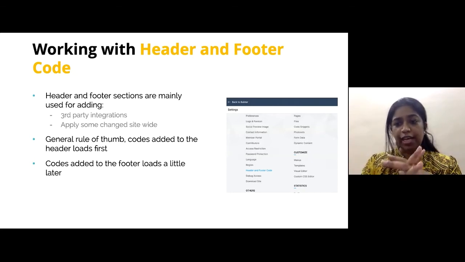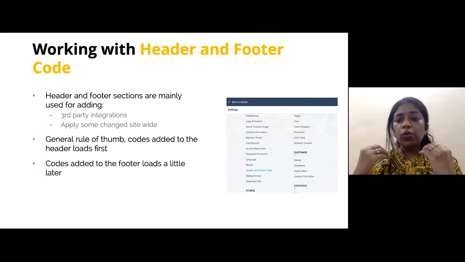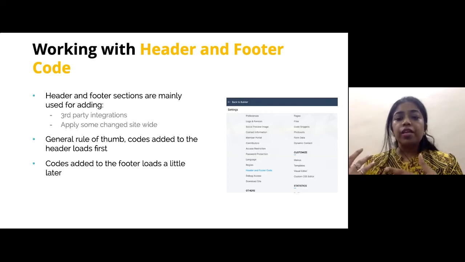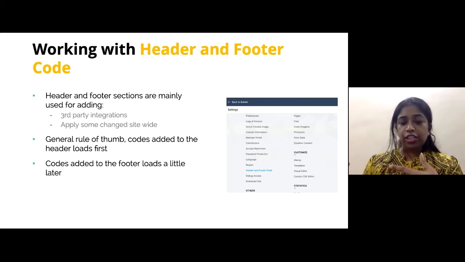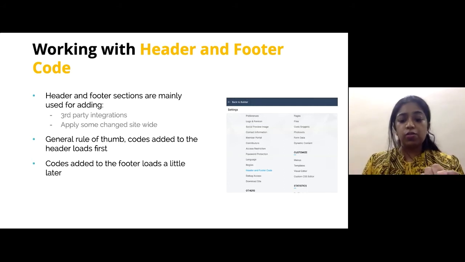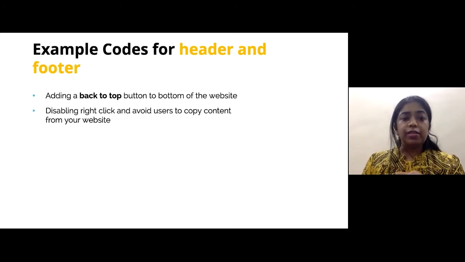It's something very vast. Right now you can scale the ability of your website by adding a lot of integrations. If you are a Zoho One user, and if you're a Sites user you are probably a Zoho One user, there is direct one-click integration. But there are a lot of other integrations out there. You will definitely need the header and the footer section to help you integrate seamlessly.